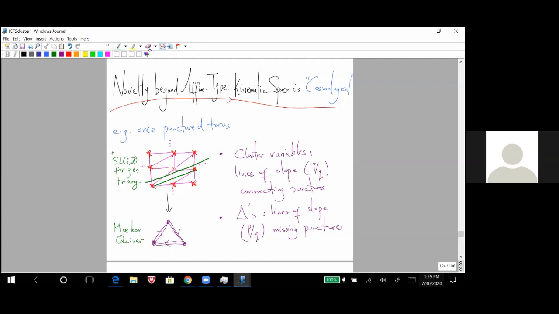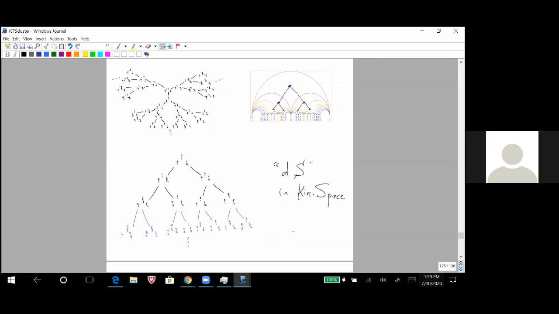And the quiver associated with this guy is the dumbest, simplest looking thing. Just this, just 3 sites. This is a 3-dimensional object, 3-dimensional space. And this is the quiver associated with it. It's known as the Markov quiver. And you can easily see if you mutate it, you just get the same quiver over and over again. So again, that's it. There's just one triangulation of the once punctured torus, and all you can do is do SL2Z transformations. But already this is fascinating to see what happens to the cluster.